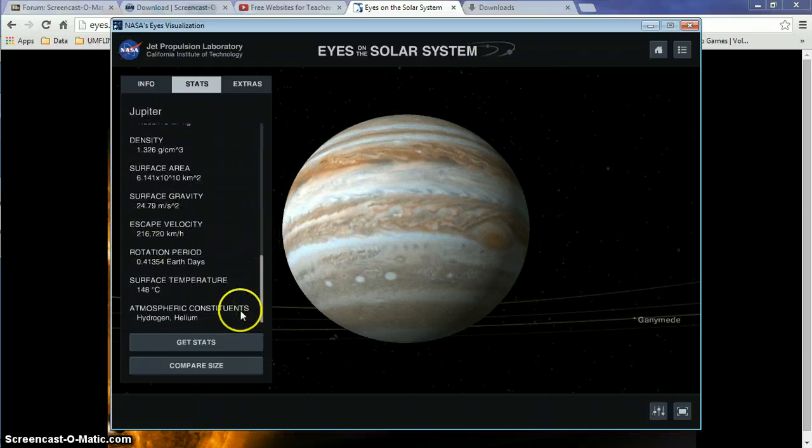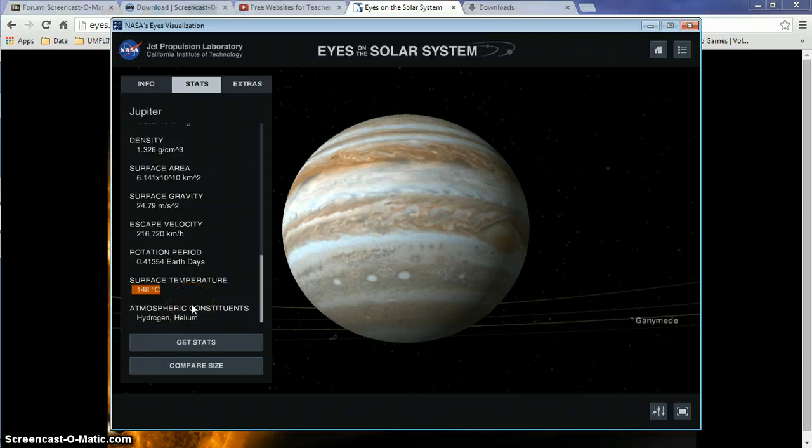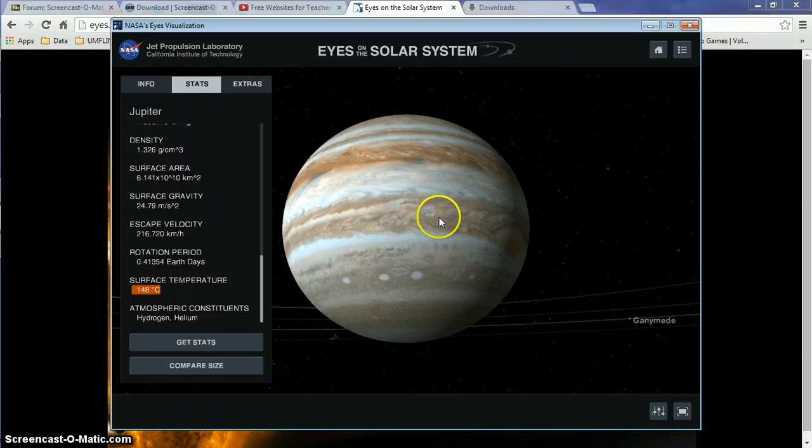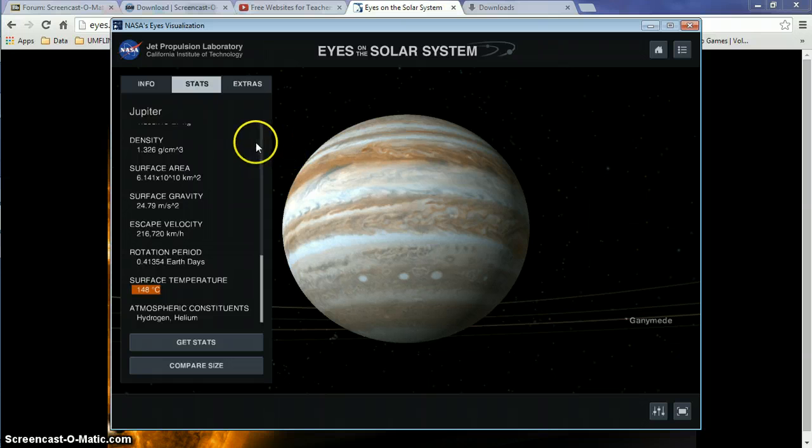And if you look at the temperature for Jupiter, 148 degrees Celsius, which is still very warm. One of the reasons scientists believe it is such a large gas giant, but being so far from the sun, there are some theories that the reason Jupiter is this warm is because it makes its own heat. Right? And we'll go more into how a planet can provide its own heat later on in the semester.